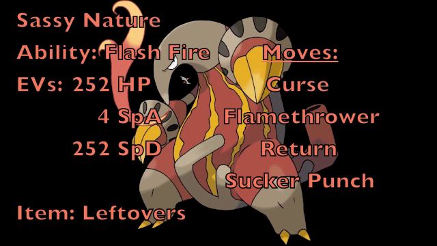But with the plus attacks that we're getting from Curse, we're going to make use of a combination of Return and Sucker Punch, which are pretty cool, especially Sucker Punch since you have low speed, so having a priority move is always great, because obviously that negates the horrible speed you have, even though Sucker Punch fails when your opponent doesn't use an attacking move.